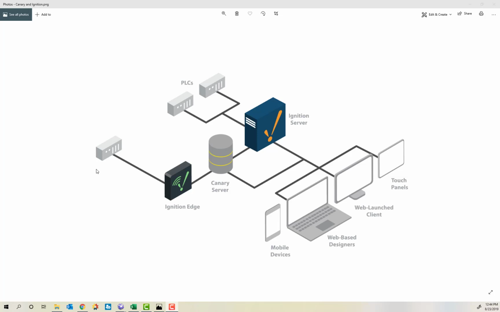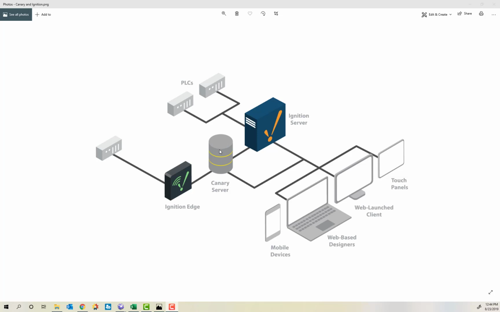And so what we're going to see is that we have simulated PLCs in the field that are going to be producing data coming into an Ignition server. That Ignition server has a VM set up called Ignition. We're going to install the Canary module to read data out of that server and to move it to another VM called Canary Historian, where we'll install and configure a Canary system to read that data.